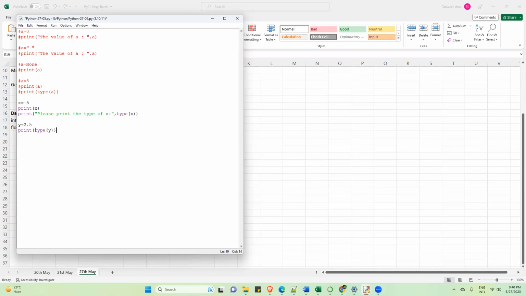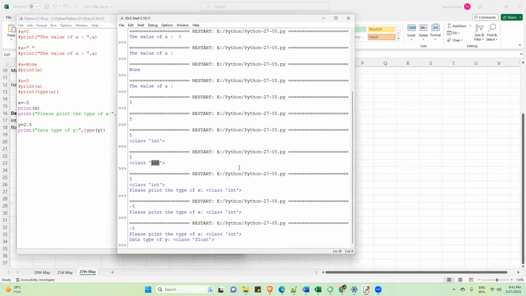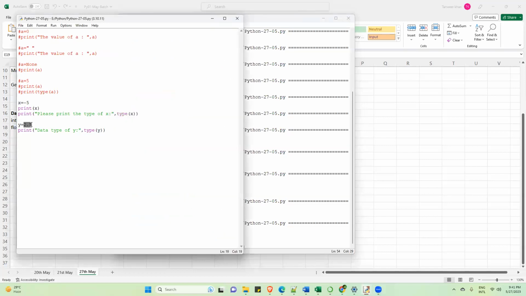Now let's check the output of this, the data type of y. See here, the data type of y is float because the y value was 2.5.